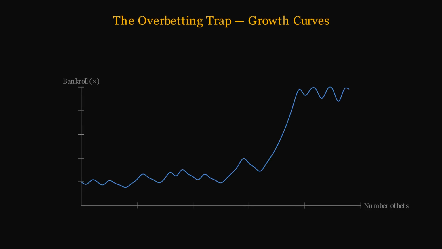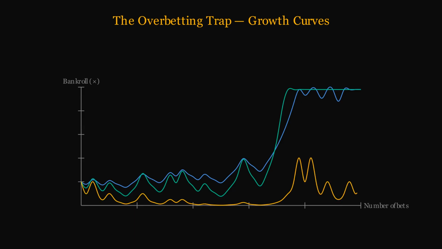At 10%, well below Kelly, the bankroll grows slowly but safely. At full Kelly, 25%, the bankroll compounds at the maximum long-run growth rate. At 50%, twice Kelly, growth is actually slower than full Kelly. The extra risk is not compensated. At 75%, reckless overbetting, the bankroll collapses towards zero. A strategy with a 50% win rate, played at 75%, will eventually ruin you. This is the Kelly trap.